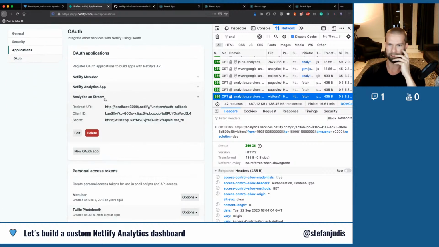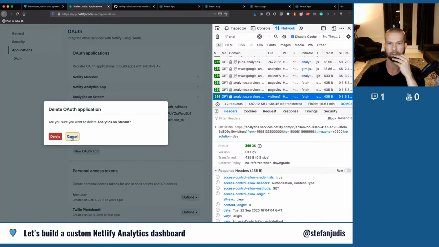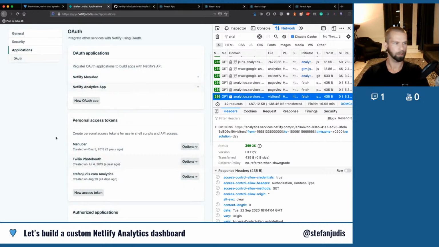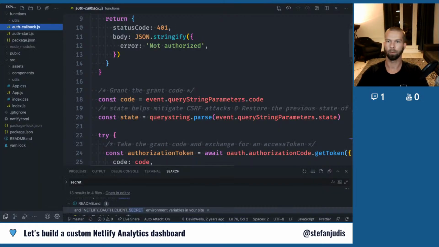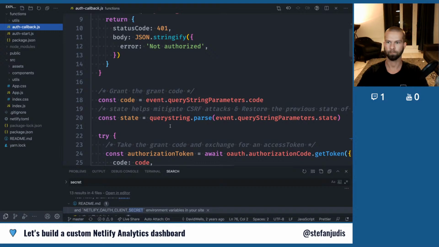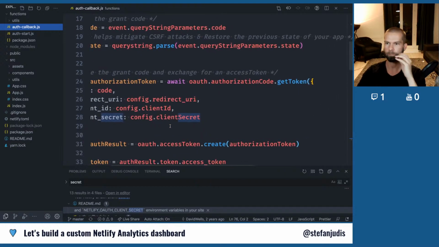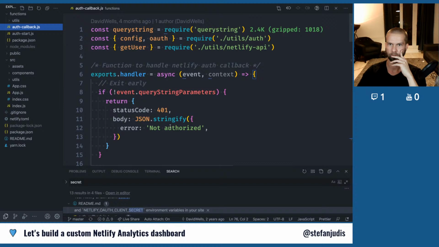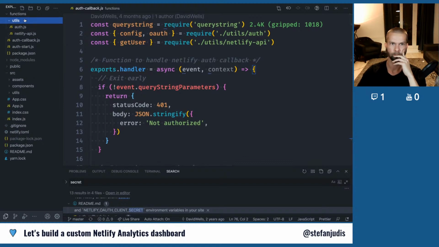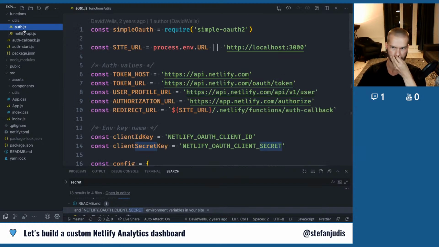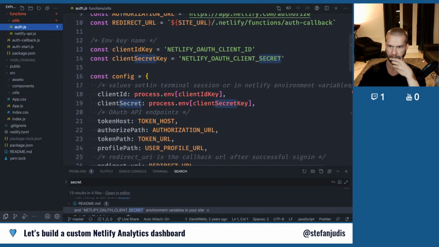What do we have here? I will delete that now. Okay, we have a client ID and we have a client secret. Okay, so what do we do with that now? So then the call comes in, auth authorization code. Oh, it has this. Oh, it has an auth implementation by hand.